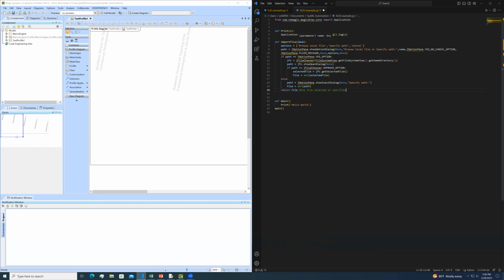It'll import the file. So the only input argument we have here is name, which is just the name of what the actual option pane is going to be. Because the file, it's not going to be the file. That's going to be specified when we actually run this. The only thing of note here is we've got just an if statement. So it knows if one button is clicked versus another, it will do a certain thing. And if not, it'll do another thing.